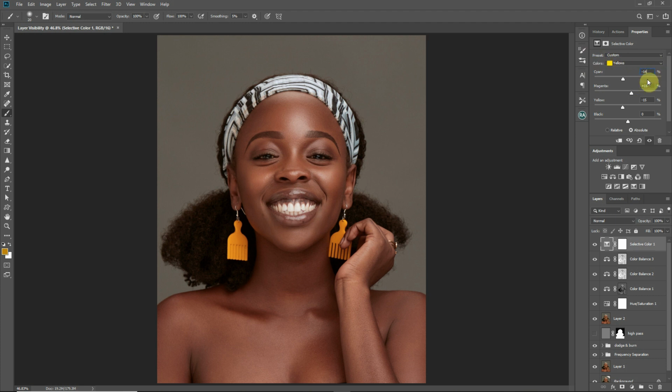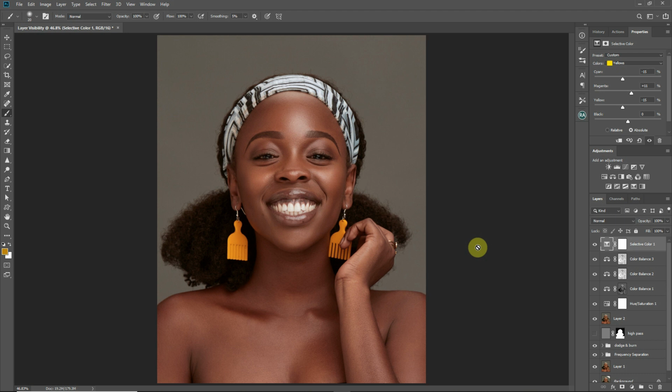Sorry, a bit of reds. Okay, you're moving to this side, so a bit of reds. That's about -15. Okay. Now, there's before and after. Before and after. So you see that the yellows have moved to the reds, basically. Okay, and what I'm doing at this stage is that I'm color correcting as well as color grading.